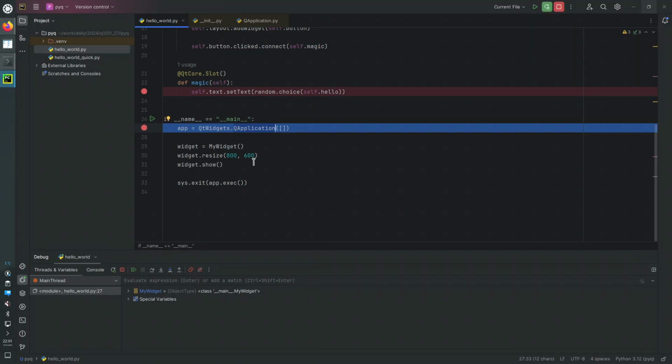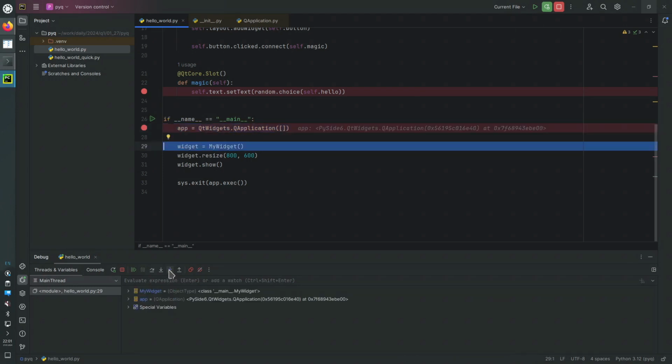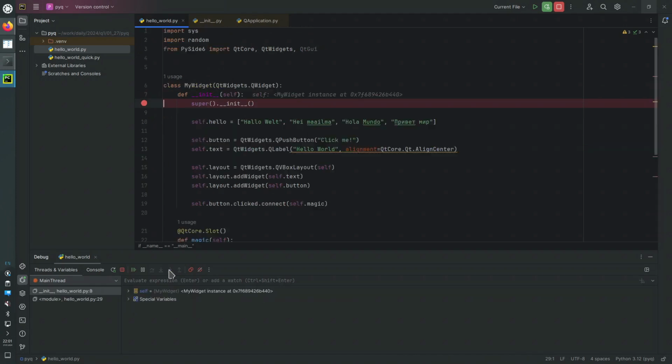Let's continue running with the debugger. So we're on line 27. The line has a blue background. The buttons are step over F10, step into just my code, Alt-Shift-7. Let's go with step into my code. Okay, this is my class. That's why it stepped into. This calls the constructor of the parent QWidget class.